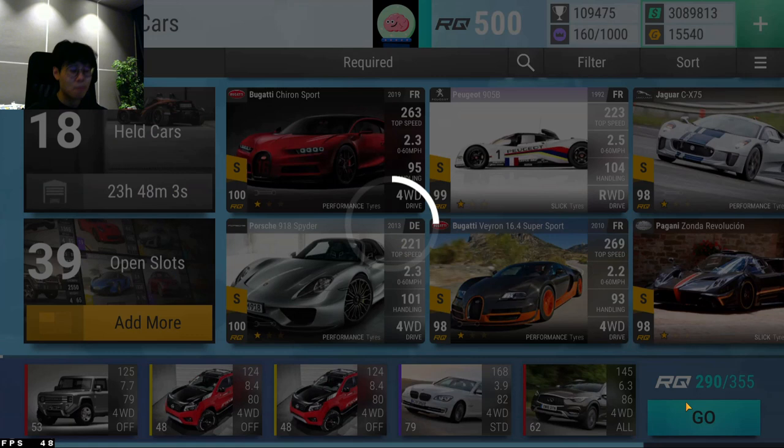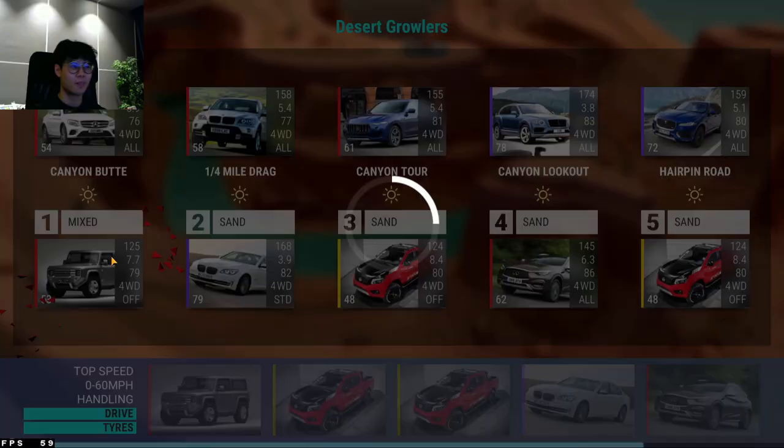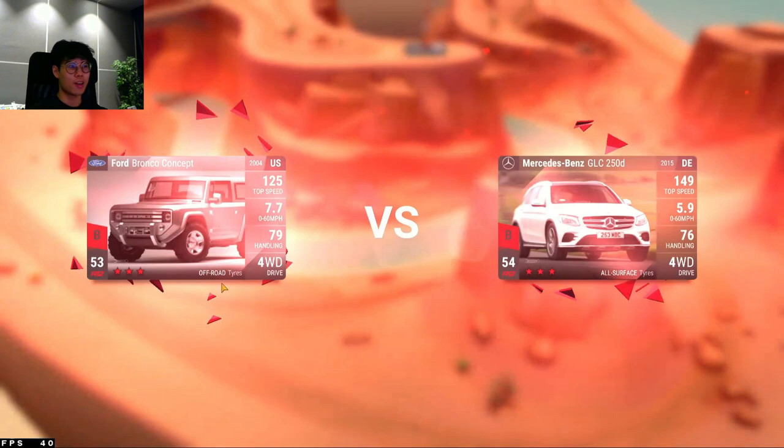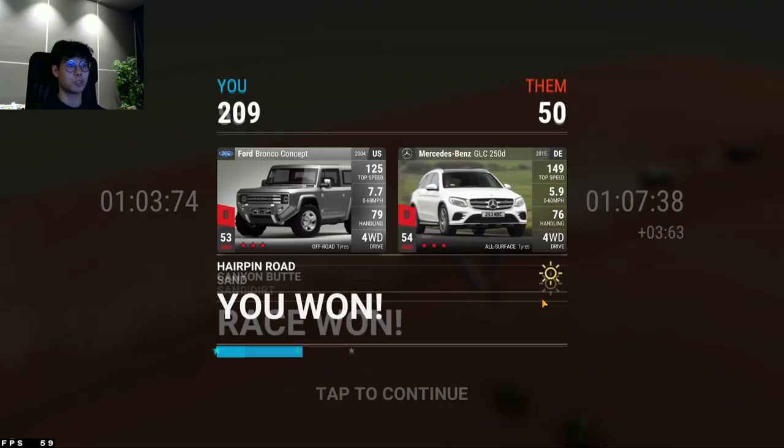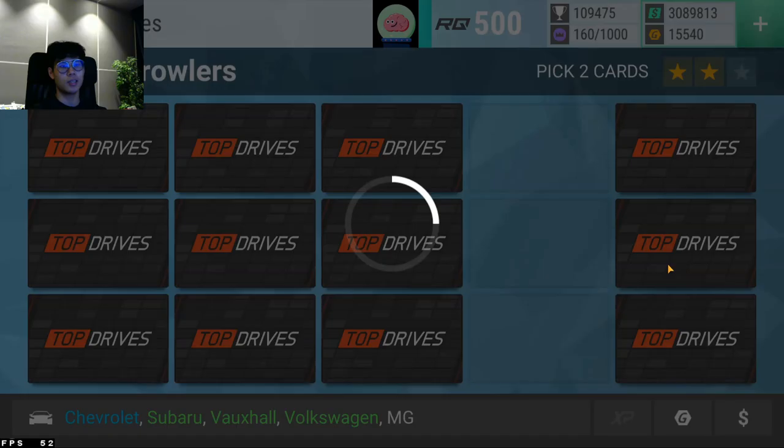2 super rares. 2 super rares. Oh, my God. Alright, that's going to lose. Hopefully win. The thing is, these are Canyon Tours and Hairpin Rows. They're a little more forgiving to lower 0 to 60 cars. But it looks like we're still winning these races, which is cool, and we lost 1. It was probably to the Bentayga diesel.